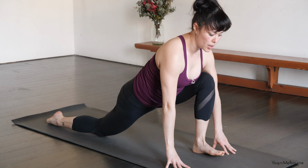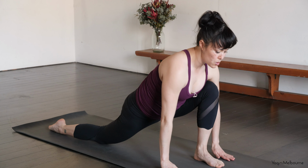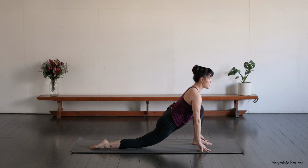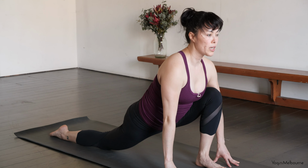So we're just coming down to our low lunge, release the top of the right foot down. You can stay up on your fingertips, or maybe it's comfortable to have the palms flat. Just taking a couple of breaths here. Pressing down into that left heel. Breathing into the front of that right thigh. Just taking one more inhale here.